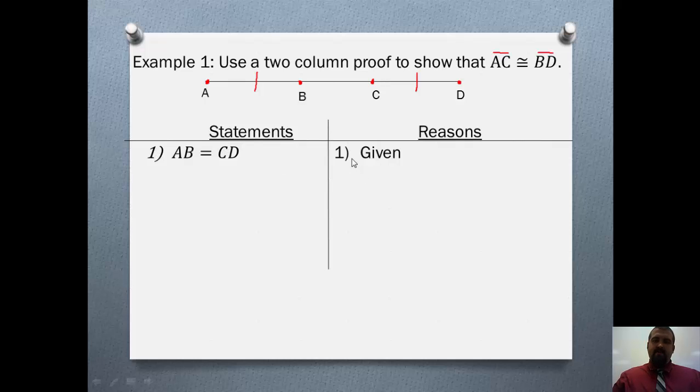The first step is always writing what is given. If it's marked in the diagram, if it's said up in the upper part here, I would put it here. So length of segment AB is equal to length of segment CD. And that's given. That's something I can look in my diagram, I see it. You could make an argument that before this step I should really say segment AB is congruent to segment CD. Valid point, and then the next step would be this one and saying definition of congruence. But this is where I'm going to start for this one.